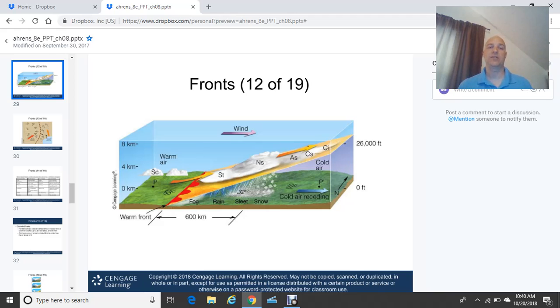Okay? In this example here, I'm showing an image of the different cloud types associated with as you get closer to that warm front. You may initially see just the high, wispy cirrus clouds lowering to cirrostratus, where you see the halo with cirrostratus around the sun or moon. Those cirrostratus may eventually lower to the mid-level altostratus clouds, lowering even further to the nimbostratus and even the stratus. Especially in the wintertime, you can get stratus, which forms fog closer to the ground in association with warm frontal passages as that warmer air moves in to the cooler air mass.